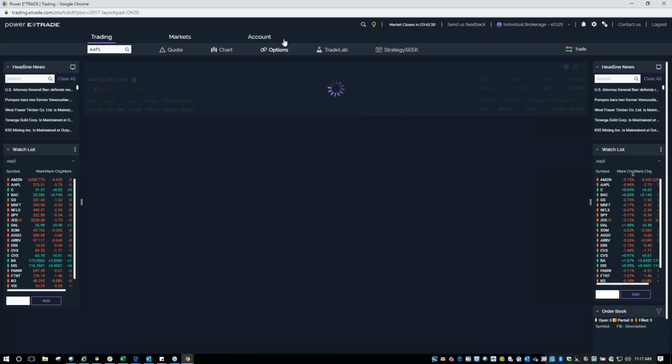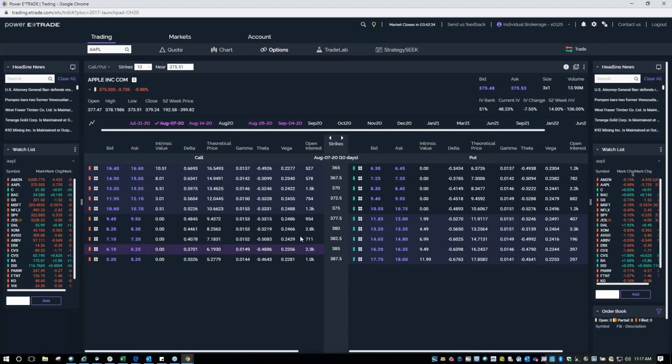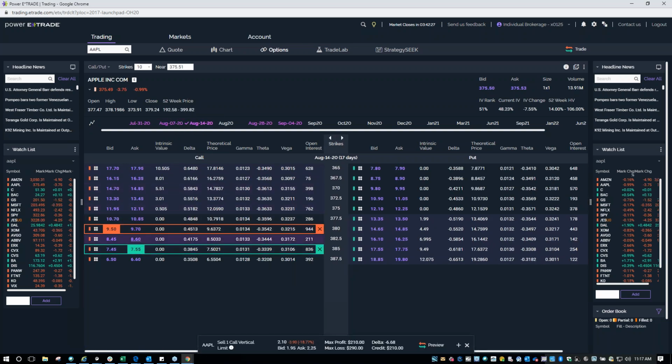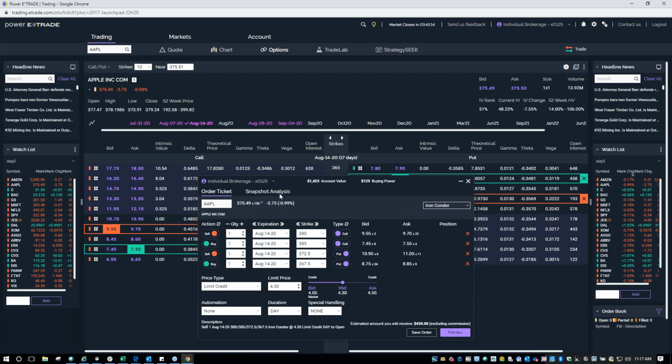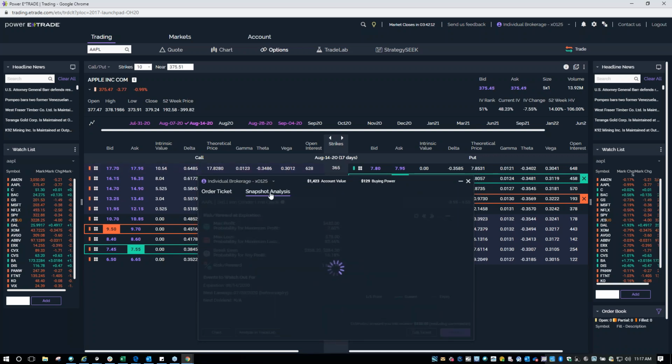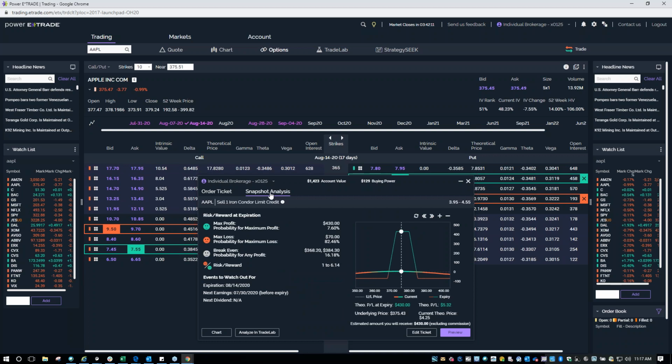So just going back to the options chain here, all I had to do, let's just for fun choose a different date. Click on my bid, click on my ask. If I wanted to put on a 4-leg, it's 4 legs there. Again, maybe an iron condor, something like that. Automatically builds that for me. And then I've got the order ticket here. I could customize further, take a look at my snapshot, and it gives me all the information I need to make an educated investment decision.